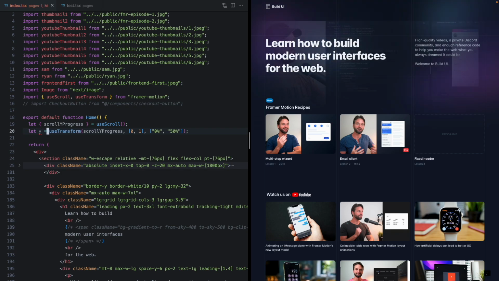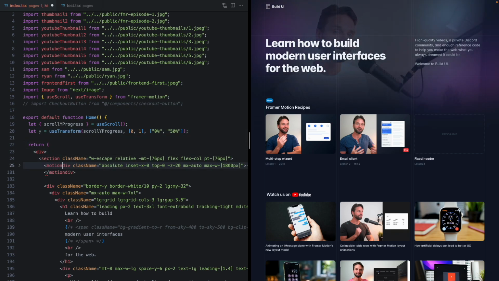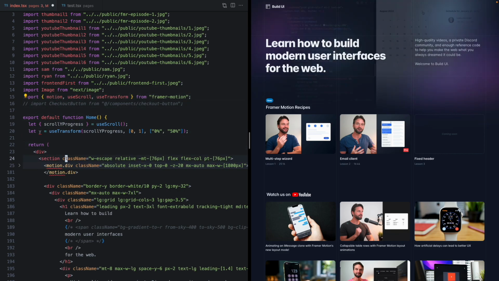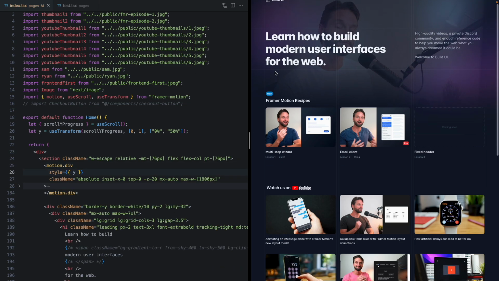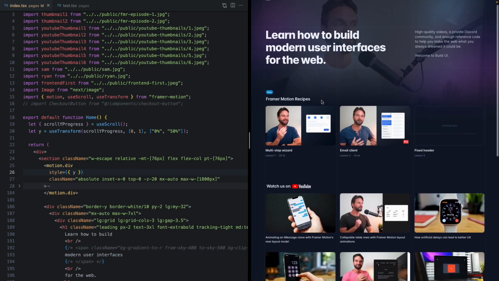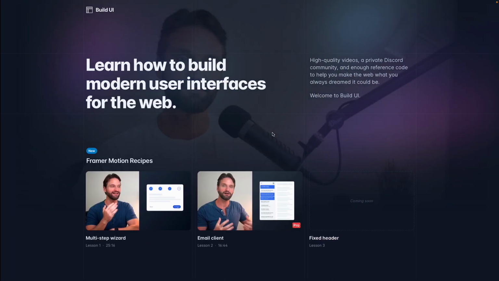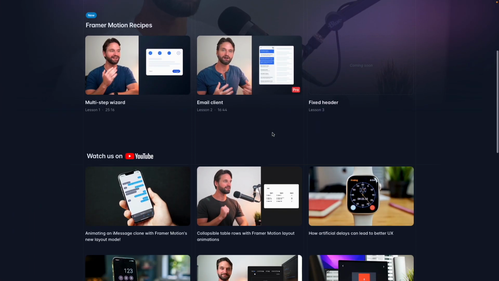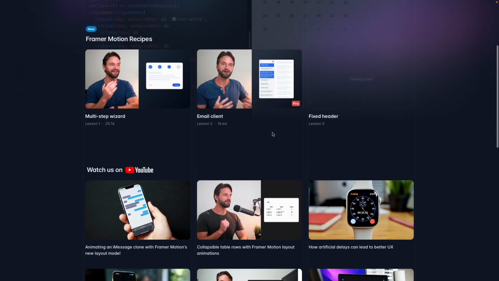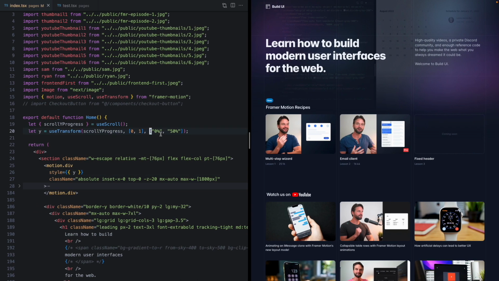And this is going to give us a Y transform, which if we turn this into a motion div, we can just slap this on the style attribute. And look at that. If we go back to our full page, you can see that's it. Parallax scrolling right there. And if we change this, we get different effects.